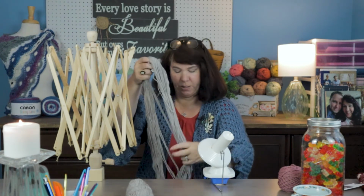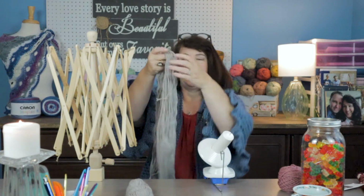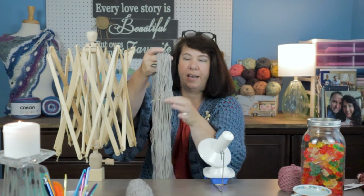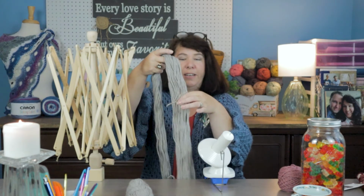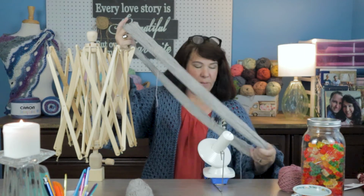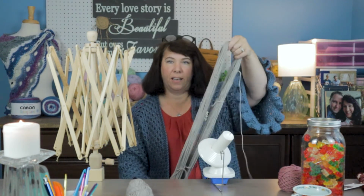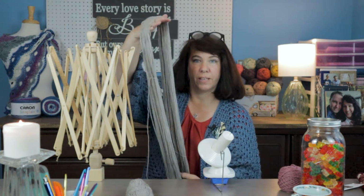But just relax with it. Just kind of let it flow open. And then you're going to see there's these little ties every so often. I think there's like 2 that they've had it tied together to keep it all together. So what I did was I kind of did it like this, and I let it just sort of relax.